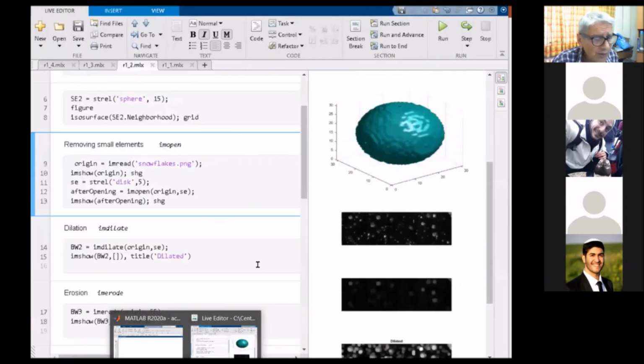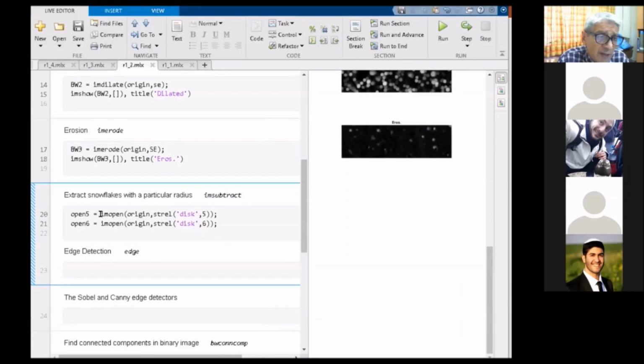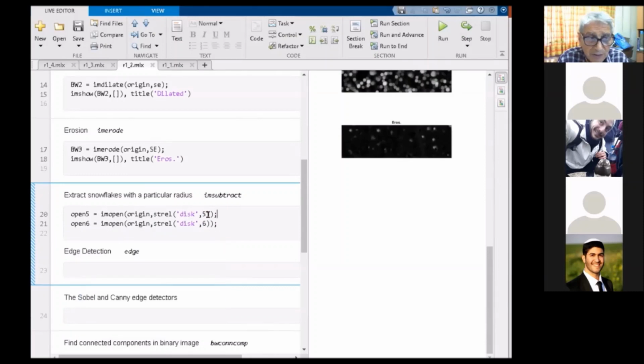Okay, now when we stop at these last three examples, again, we apply the image open to remove from the original image the structure element of 5 neighbor pixels, and the second line removes from our original picture all elements less than 6.